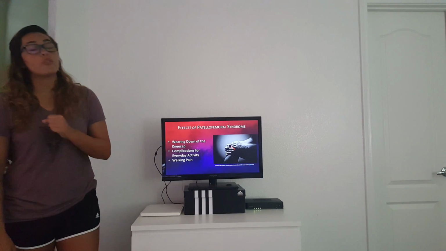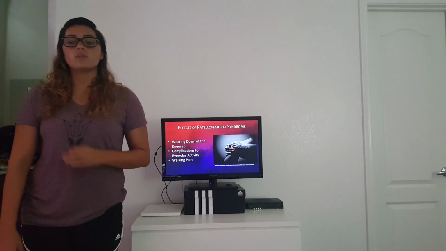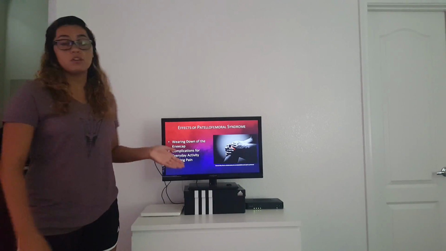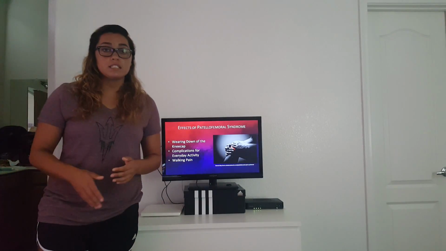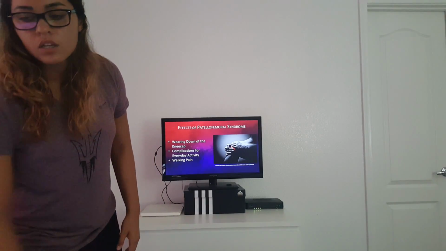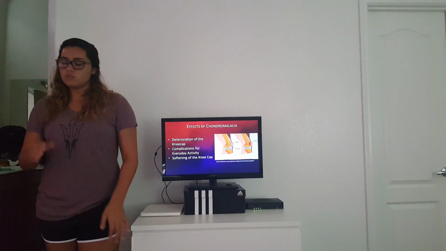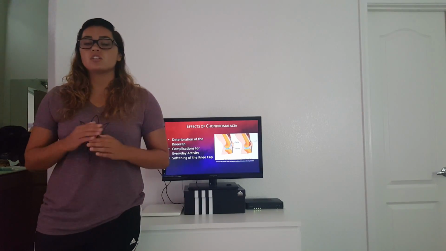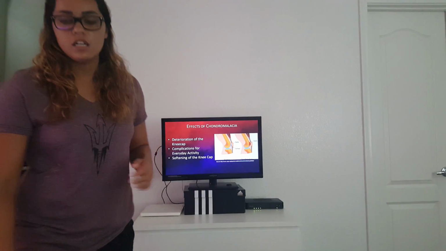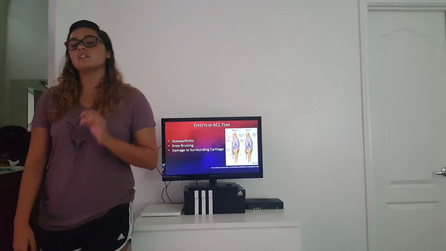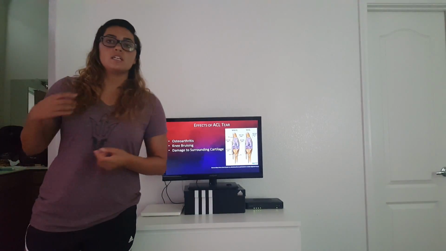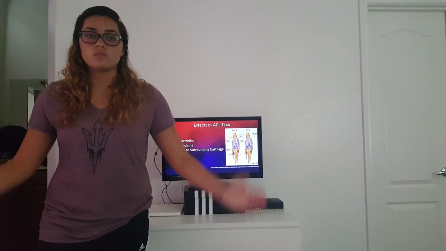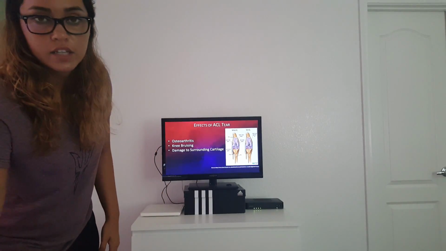So now that we go into our third and final goal, we want to know the effects of this. The wearing down of the knee relates back to patellofemoral syndrome, the complications of everyday activity, and walking pain. The effects of chondromalacia is when your kneecap starts to deteriorate, or the cushion behind your kneecap starts to deteriorate, so that you're not able to do everyday activities. The effects of ACL tear is that it can relate to osteoarthritis, knee bruising, or further damage to the surrounding muscles or tendons that are in there.